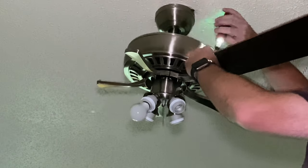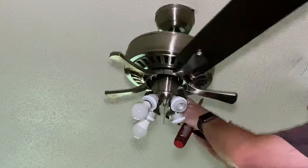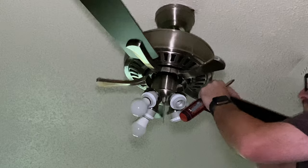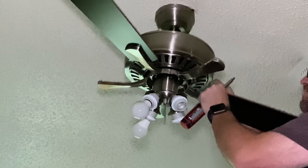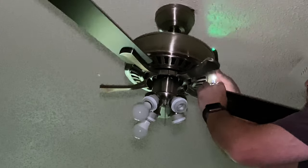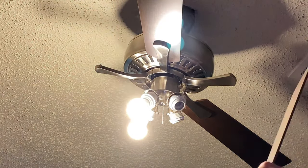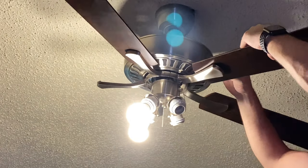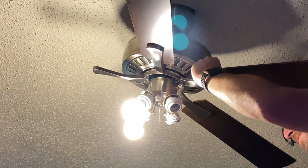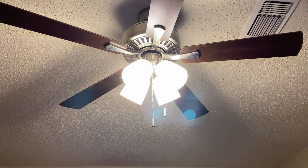Reason number 73 on why I really like this little screwdriver is, see how much room I still have above the blades to the ceiling? With a standard drill, I might not be able to have that much room to operate. So I like that this one has some portability, and you have some flexibility as far as if you don't have enough room. You get that with this. All right. Fan is installed.